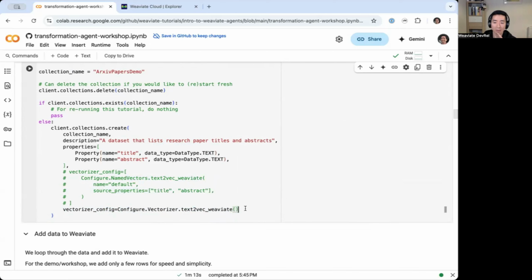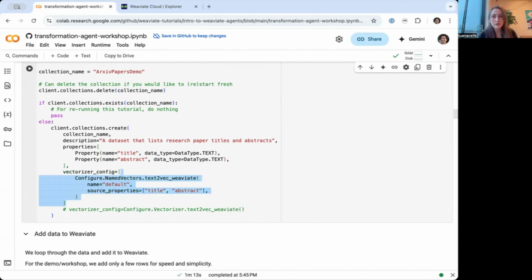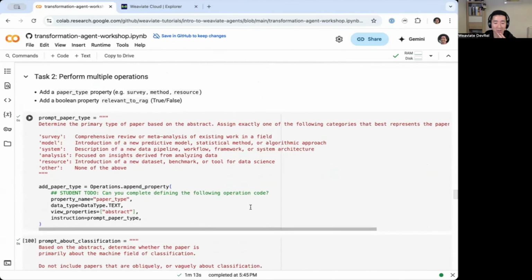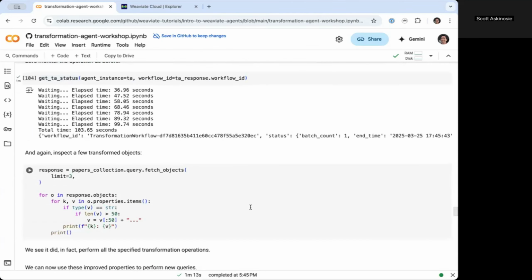That makes sense. And yes to your answer on deleting properties that already exist. We don't have that operation available through the transformation agent just yet. And that's mainly a security measure because you are transforming the source collection right now. I think Weaviate doesn't let you drop existing properties yet, but I have to double check. Not a million percent sure about that. Hope that answers your question, Scott. Yeah, thanks. Thank you.